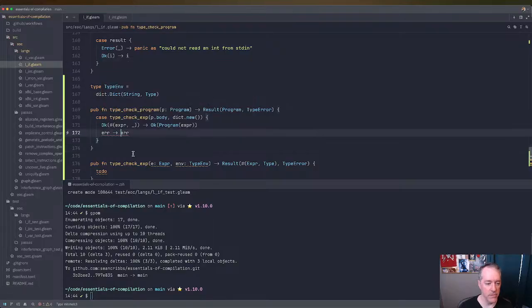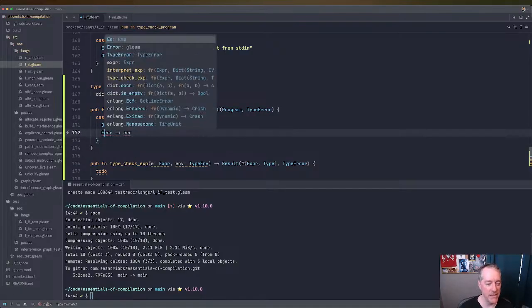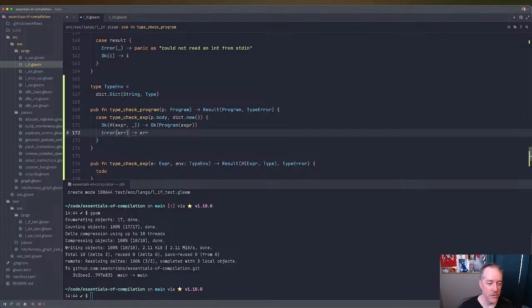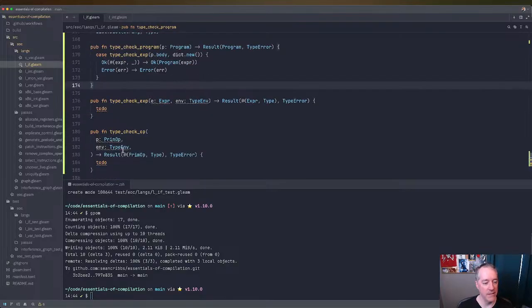Oh, right. So I was trying to do something that doesn't work. If we get the error, we need to rewrap it because it's not the same type. And we don't have the question mark like we would in Rust, so we can't just automatically convert them by rewrapping. We have to rewrap ourselves.